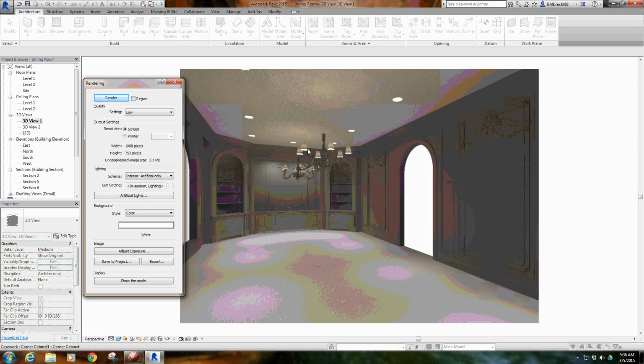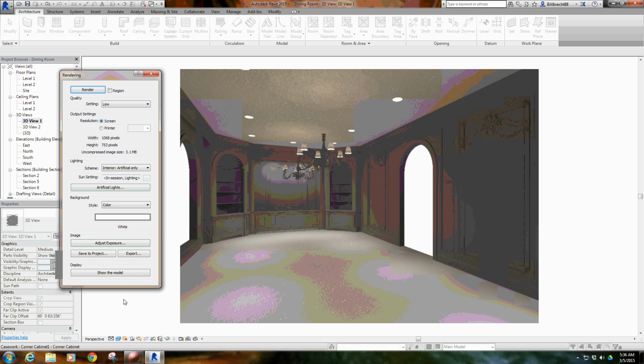You get some bright spots because you've got a bunch of lights down below. But overall, it's not too bad. I'm getting some glow from my shade and all of that, so it's looking decent. The only thing that's missing is my materials that actually make this look halfway decent.